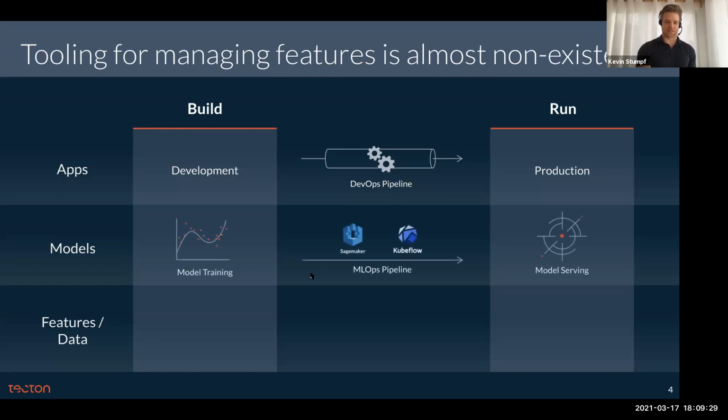For models, we've gotten much better at it too, where we know how to, in a Jupyter notebook or in some other data science environment, train our models, which produces an artifact. And then, using MLOps pipelines or even your existing DevOps pipelines, we know how to deploy this model artifact behind an API endpoint that can make predictions.